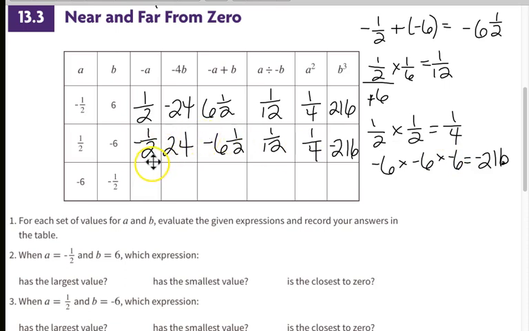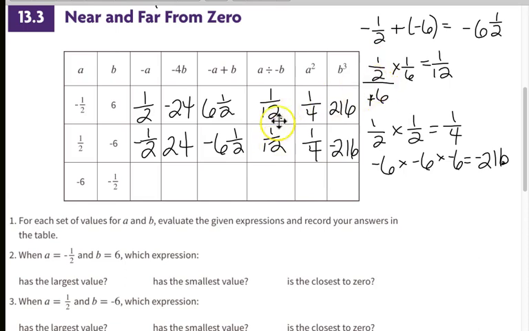This answer would have been a negative 1/2 because it's the opposite of A. 4 times 6 is 24. Negative times a negative is a positive. The opposite of 1/2 is negative 1/2, so negative 1/2 plus B, which was a negative 6. Well, if you have plus a negative, that means subtract, or you are combining two negatives. So negative 6.5.